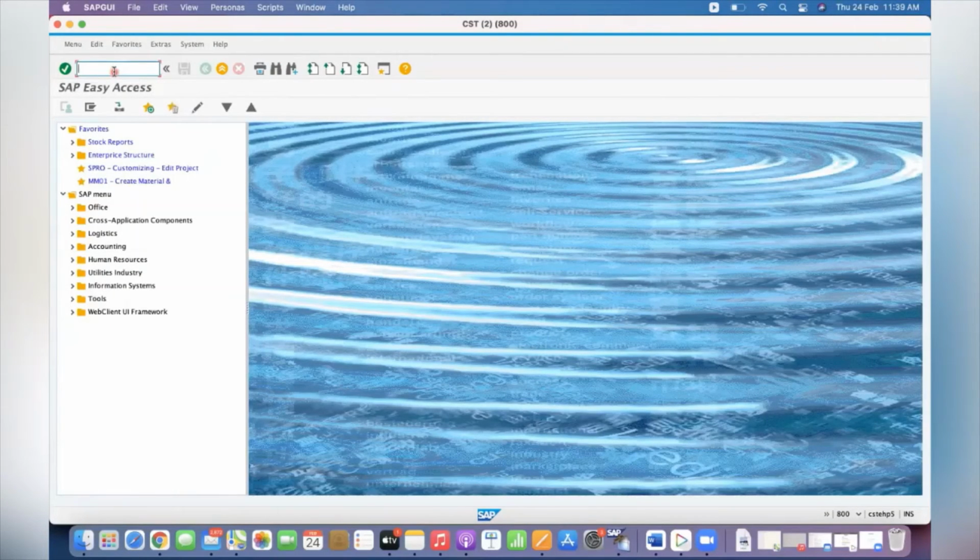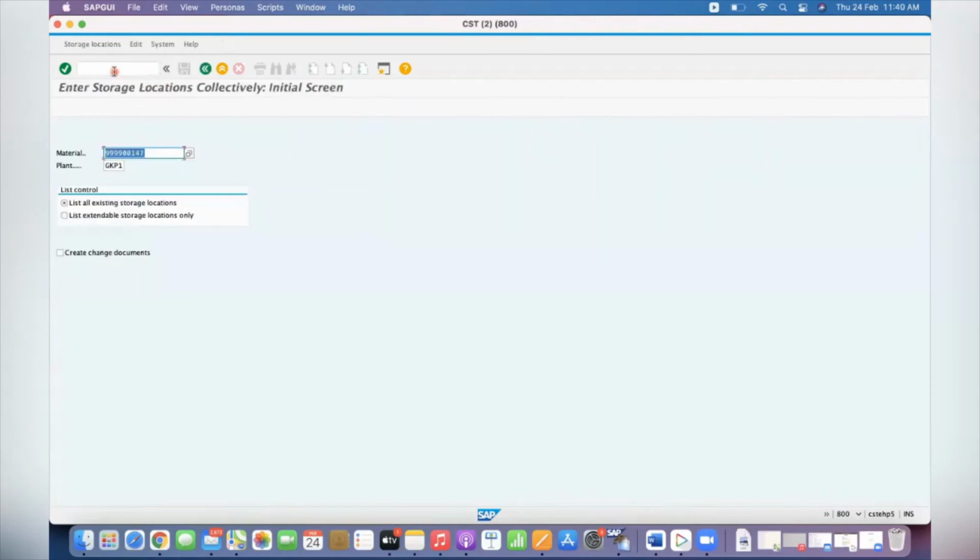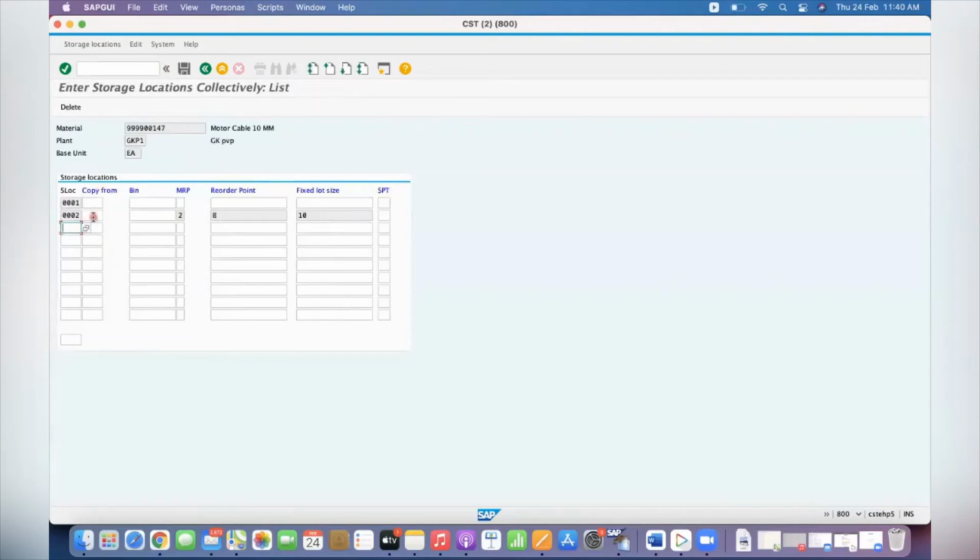This is the way you can generate a reservation for the respective storage location when you plan separately. So this kind of planning is required to maintain at the storage location level data. So you have to explain to the business what kind of master data they have to maintain. For each location, they have to maintain MRP4 data. This data you can maintain either in MMSC, or with MM17, or you can maintain normally. See, whatever you maintain, the data is visible here. So the fixed lot size and all.